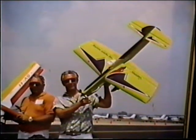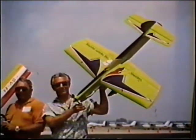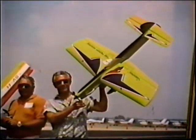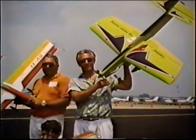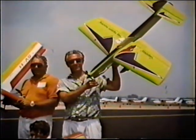Now, if you look in this picture, this is 1991, however, the plane was made in 87, so 87 to 97, this is a 15-year-old plane. Smitty is still flying this plane every day. This plane is still in active service. I don't know how many other planes in this picture. Todd Lee, I think, got a lot of use out of his plane. But a lot of the planes in this picture are not in service anymore. If you're building for the long term, I want all my planes, every one, to last a long time. And usually that means they have to be a few grams heavier, maybe at some trade-off to weight, but the longevity is very important to me, and it's very important to Les.